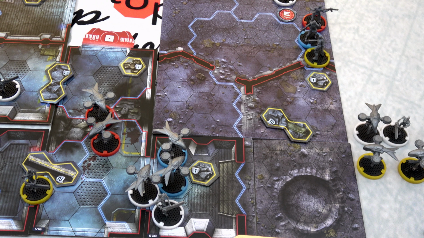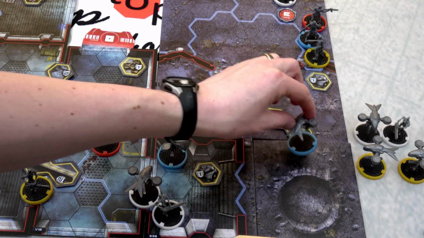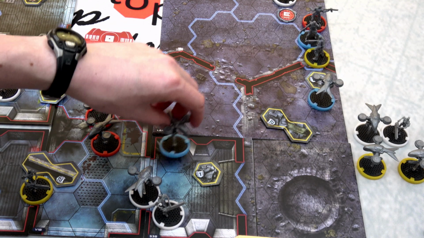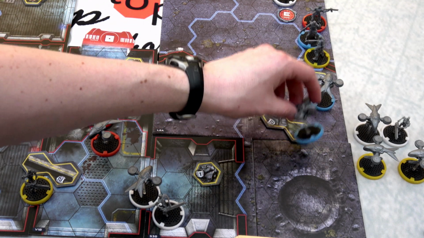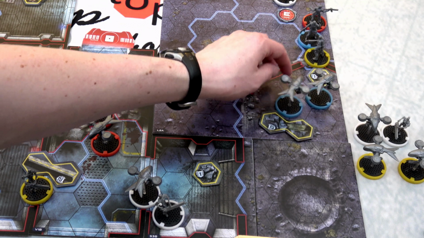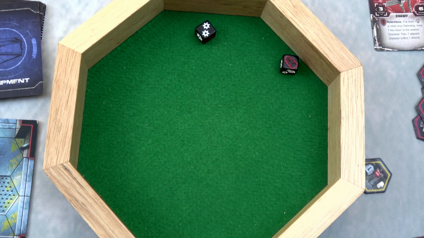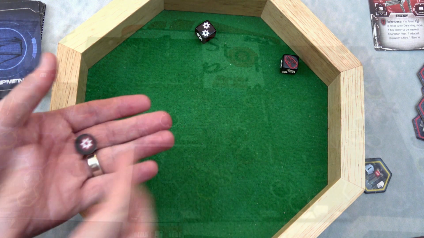That 6 is way off the board. I'm not even going to waste your guys' time. Let's just look at these drones. 1, 2, 3, 4, 5, 6, 7, 8. They're not even going to be in range. Well, this one is in range of the Guardian, so he'll be able to attack, but the other one won't. They'll roll 2 dice and does 1 damage to the Guardian. Guardian doesn't have anything that he can do to block it, so he'll just take 1 damage.